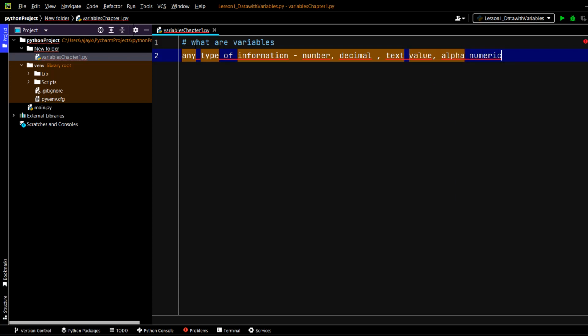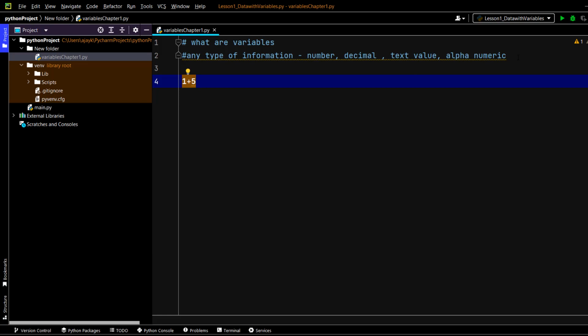Now, let's say you are creating a calculator. The user says, I want to see the result of 1 plus 5. Another user says, I want to see 10 plus 10, or 10 minus 10. You do not know which key the user will press, right? But when you are writing a program and the user presses 5, you want to store that information somewhere so that down the line in the program you can use that value.